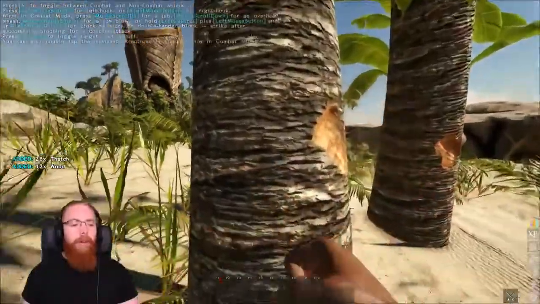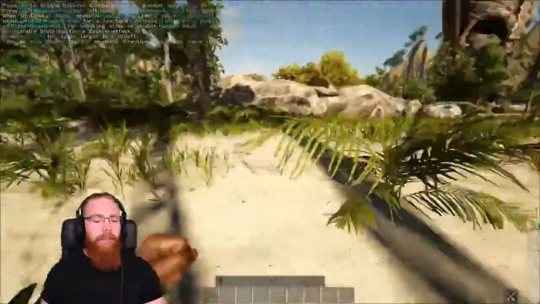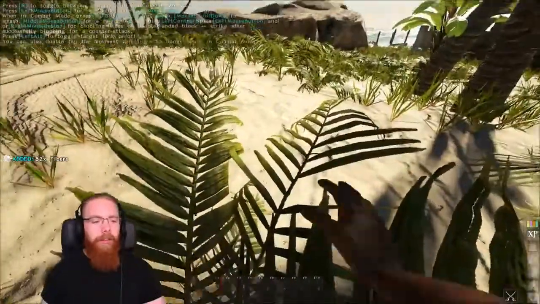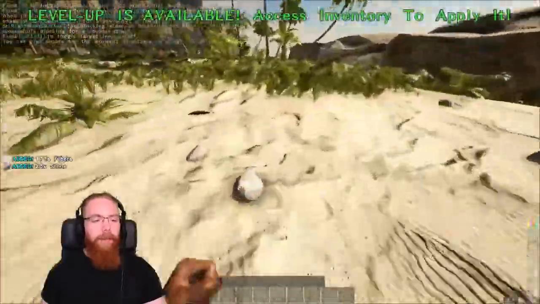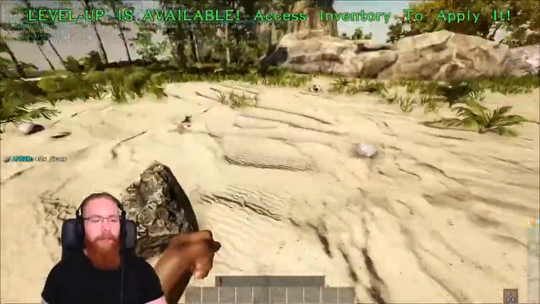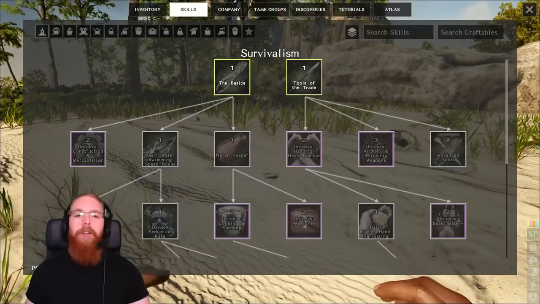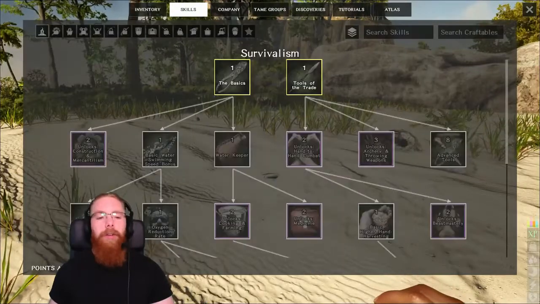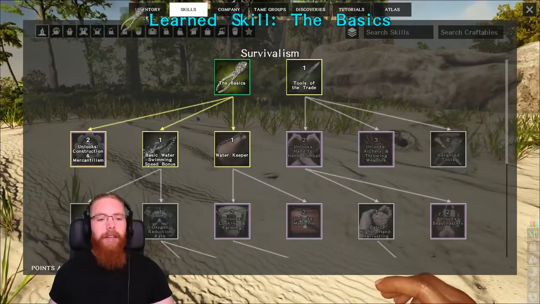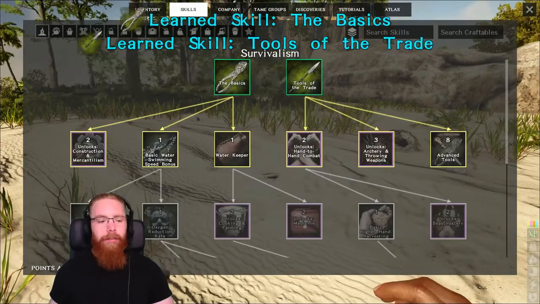And obviously while you're punching that and getting wood, you'll get some thatch. And you're also going to want some fibre. The fibre is just these little bushes, just like on Ark if you've played Ark. And also you want to run around and try and pick up the little stones, just a few. Once you've done that, you want to get a skill, and you get them once you've leveled up and put your attributes in your stats. And the first one you want to get is the basics, and you also want to grab the spear if you can already, which is tools of the trade.